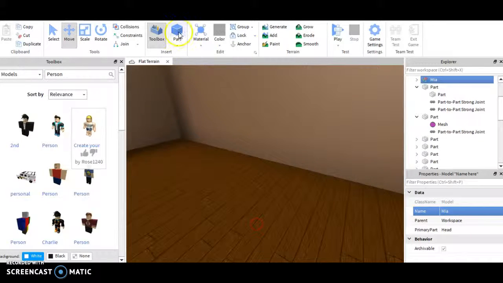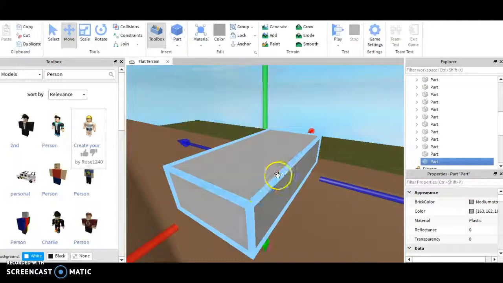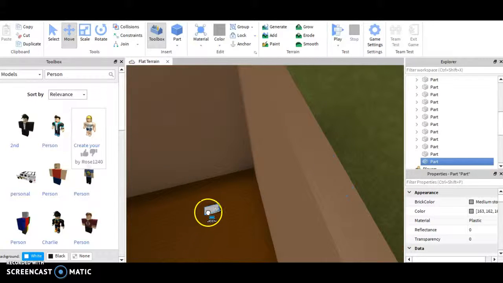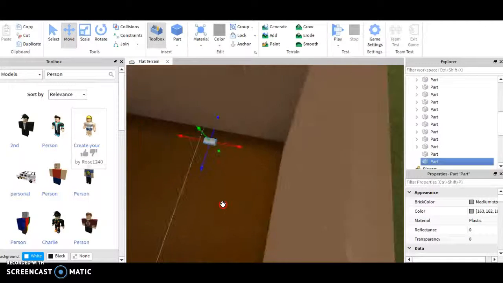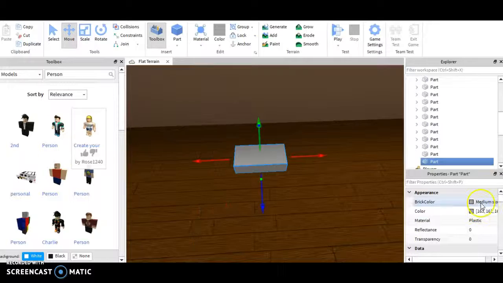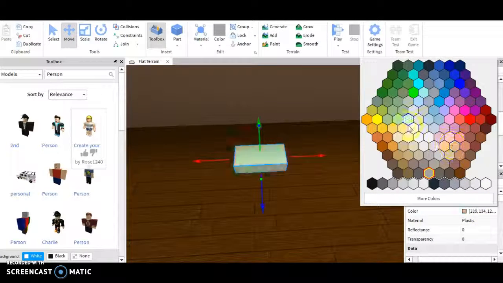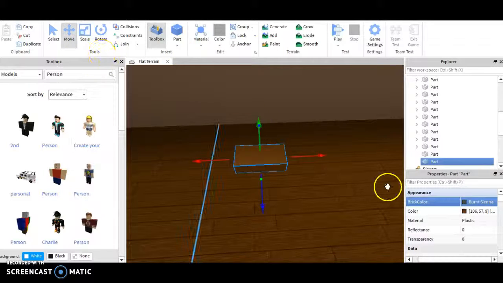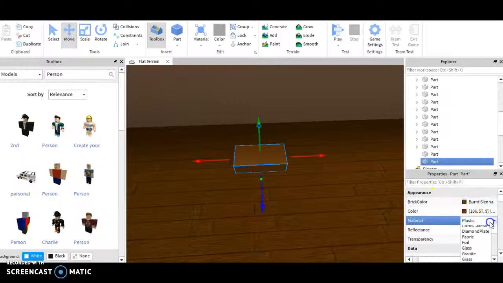Alright, so now to make the seats. If we want it to look like a cool looking bar, we're going to make it into like a booth. Booth brown, okay. So it's going to be fabric.